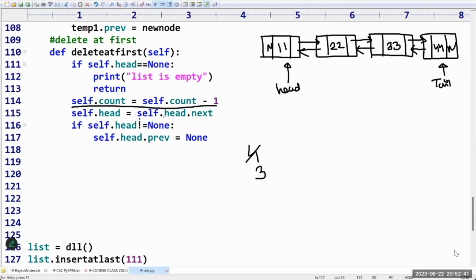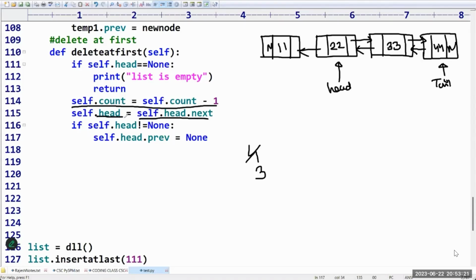And self dot head dot next. This is the head, right? Its next field is nothing but triple 2. Now I am taking head is equal to this node. That means now onwards your head is pointing to this particular node. Once you move head to here, automatically this link will be erased, right? Because we don't have any name for this. If there is no name, how can you identify the next node? It is not possible. But if you have a name for this triple 2, we can identify the previous node. That's why I'm checking that condition.